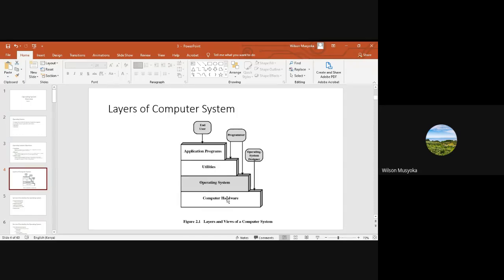But for them to interact with the computer hardware, because it is the computer hardware which does the actual execution, and when we are talking about the computer hardware, think about the processor, the random access memory, the registers as we talked about them, and the cache memory, and the external storage, the keyboard, the mouse. All of those are computer hardware.